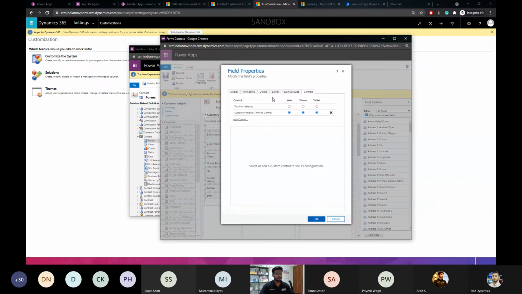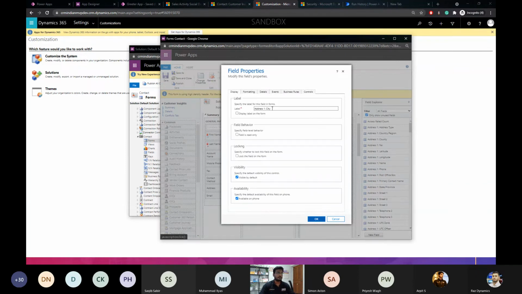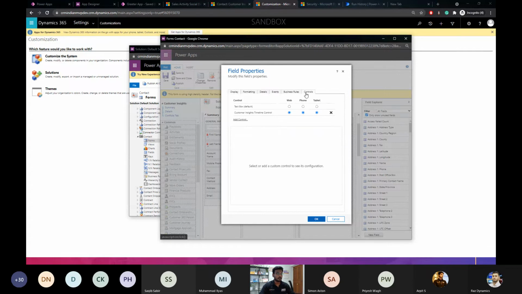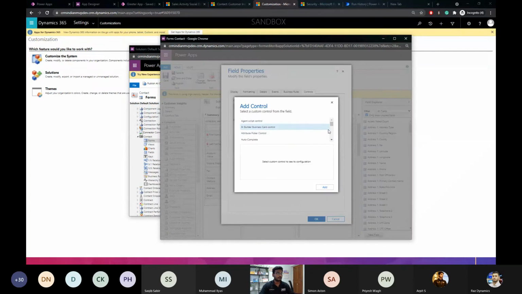Anyways, this is I think available only in classic UI now, so I have to come here anyways. So the moment I open the text edit text control, you go to the controls. By default, you're going to see only this, right? And what you have to do is you pick the control. So you can see you have all the options to choose a custom control.